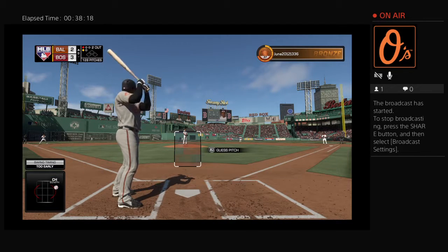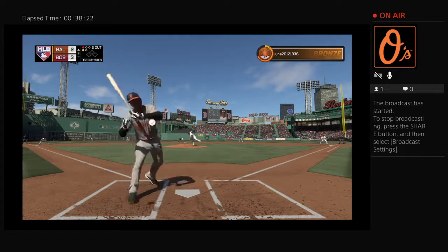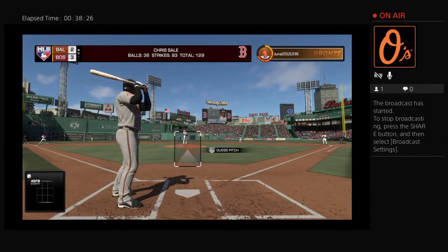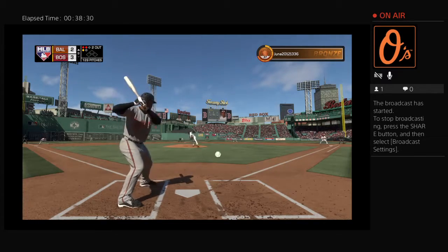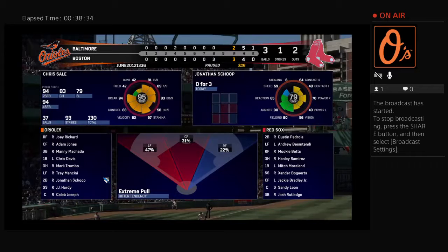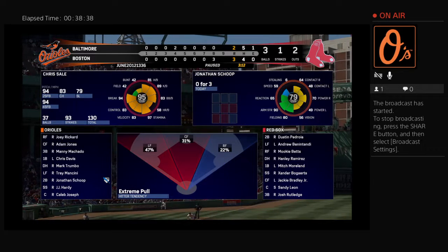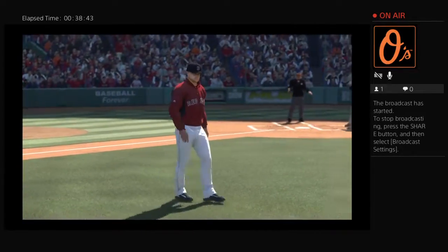In now, Jonathan Scope. Up and in. And this one sends him to the ground. It's ball 2. That fastball really got away from him there. That's kind of a red flag for me that he's starting to tire or wear down a little bit. The first thing that goes is location and then your mechanics. We'll see if this continues.